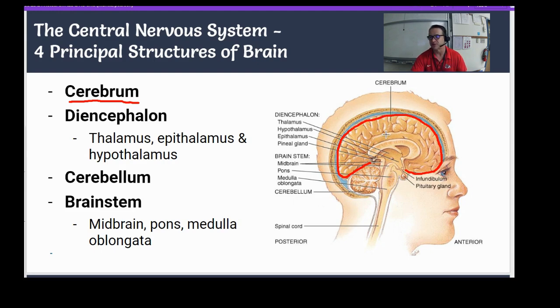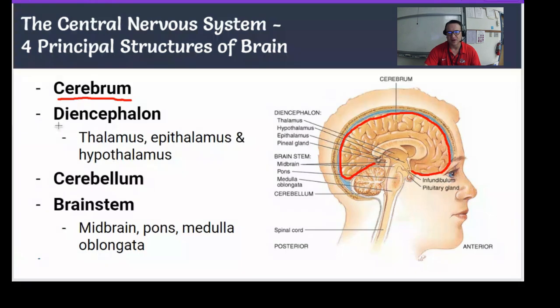So that's the cerebrum. Then you have what's called the diencephalon, which is made up of the thalamus, the epithalamus, and the hypothalamus. To find the thalamus, it's always right in the middle, and you can see this little bump right here. That's called the interthalamic adhesion. All right, so here's the diencephalon. So here's your thalamus right here. This area right here. The hypothalamus, hypo means below, is right here, just below the thalamus.